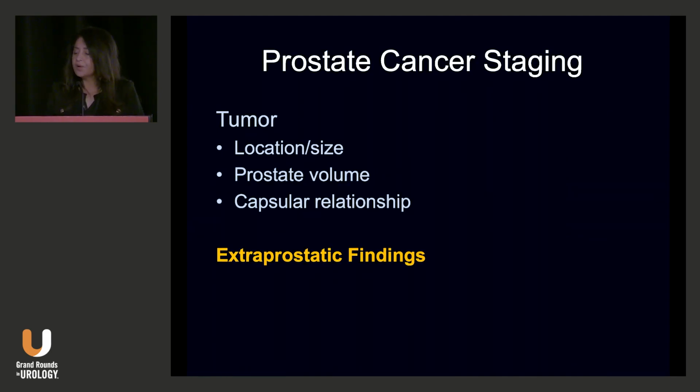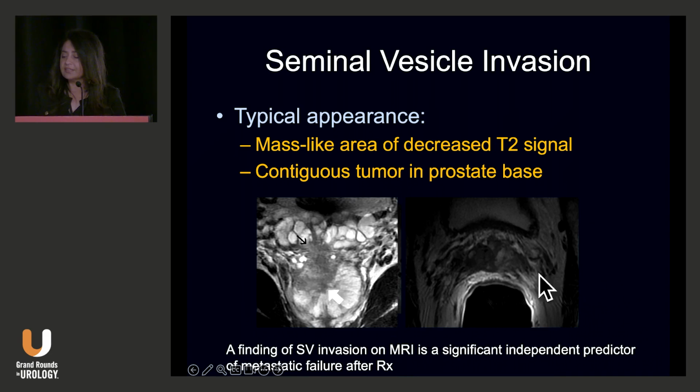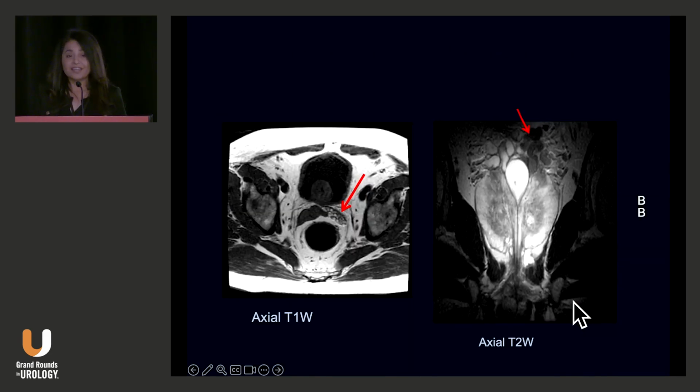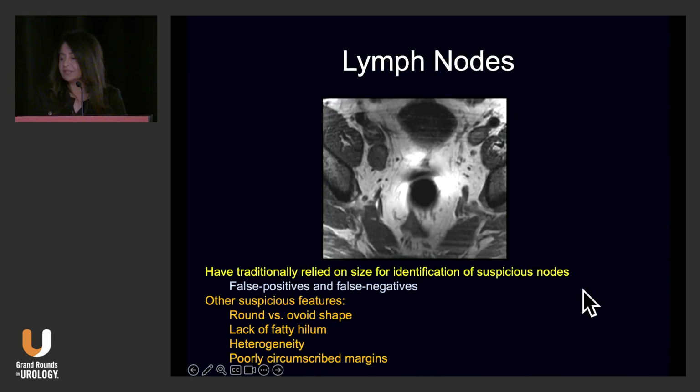We can also do some of the extraprostatic findings, such as the seminal vesicles. When a tumor goes up superiorly in this case, you can see this is just low T2 signal. But most often what we see in the seminal vesicles is going to be hemorrhage. And this is a T1 weighted sequence. Again, you can see hemorrhage nicely within the seminal vesicles. And this is just a utricle cyst. So this is the reason I was saying one of the prep is to avoid ejaculation for 48 to 72 hours, because you can get nicely distended seminal vesicles. So for staging, that makes it nicer.